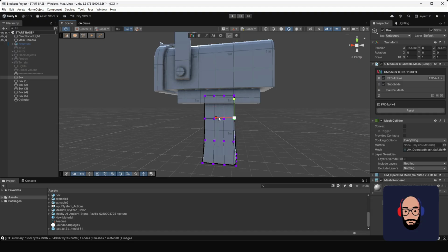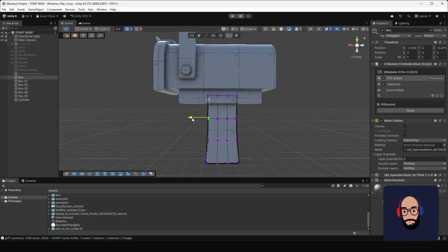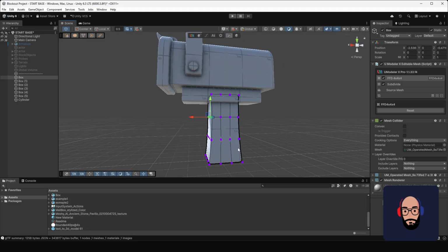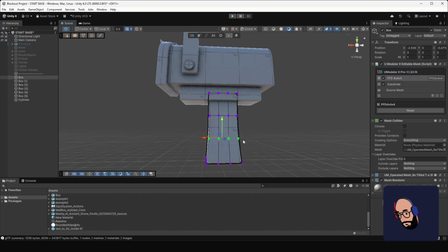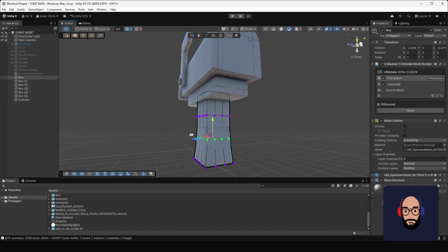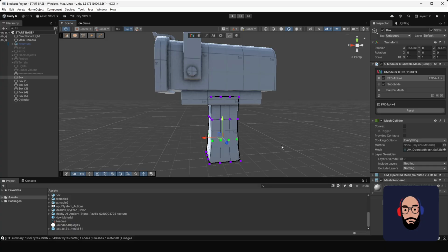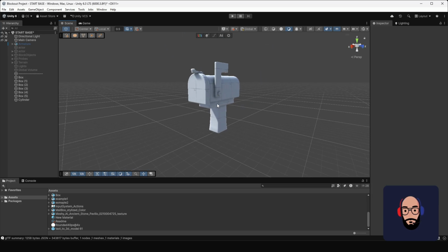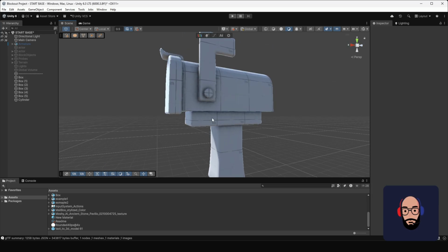If you want, you can move this in just like this. It just depends on what you're going for. But for the most part, that is going to give us a nice variation in the wood without it looking like a complete, non-organic object. We want to add a little bit of life to it, right? So we have that there. All right, and so now that looks a little better.